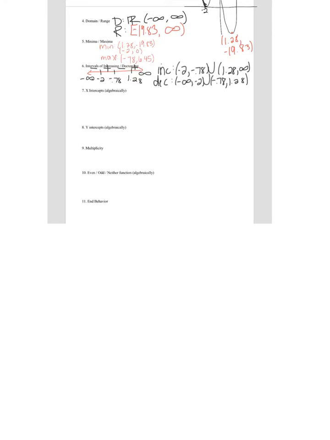Okay? For number 7, we're going to do some algebra work. We're going to find the x-intercepts algebraically. So x-intercepts are where your y value is 0. So I'm going to plug in 0 for y. So this is 0 equals 2x to the 4th plus 4x to the 3rd minus 8x squared minus 16x. So now that's what I'm solving for.